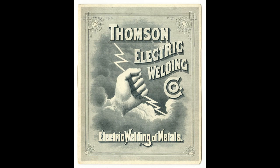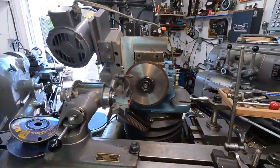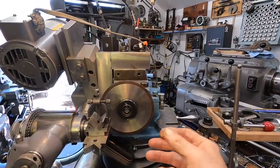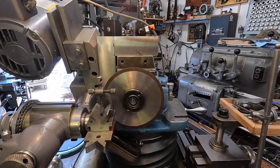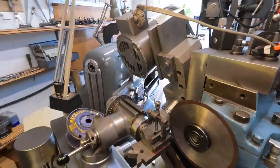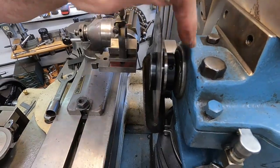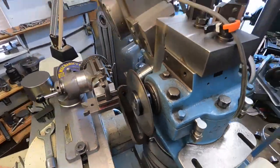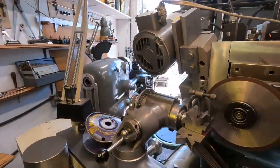We'll go over to the tool and cutter grinder here. Back here at my favorite machine, the tool and cutter grinder. With the generous donations, I was able to buy this Shores brand new, six inch, thirty-five thousandths thickness - pretty thin. And I've got it spaced over to give a little bit of room, and I got it running within about two thousandths, which is good enough.